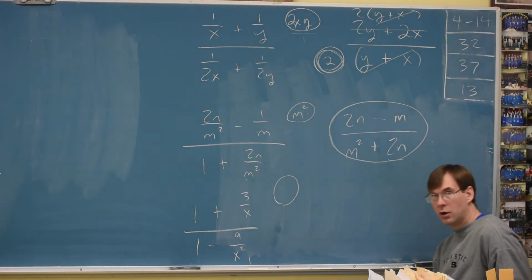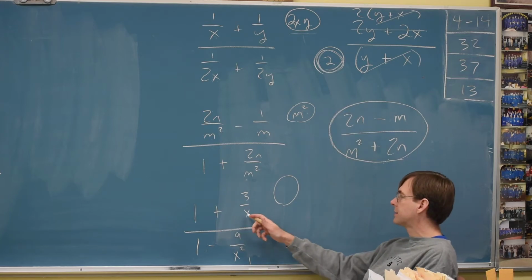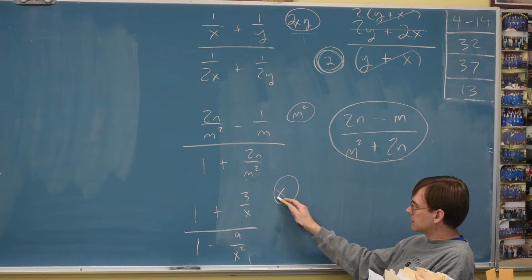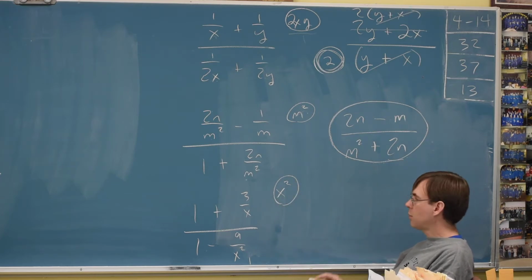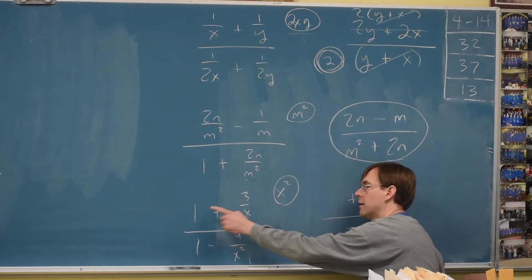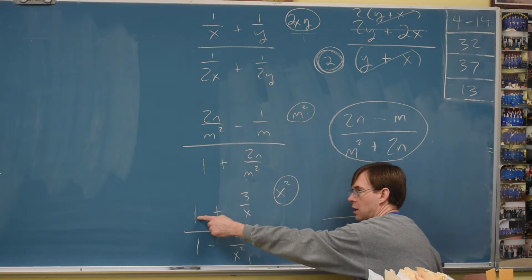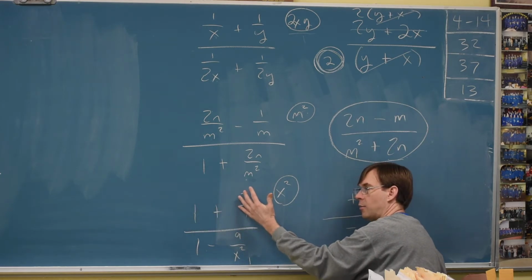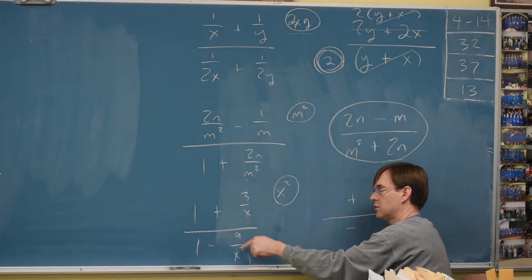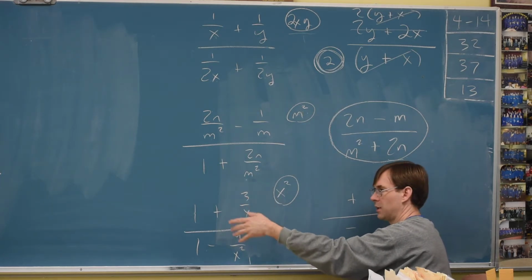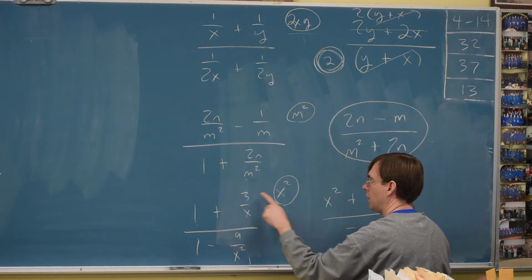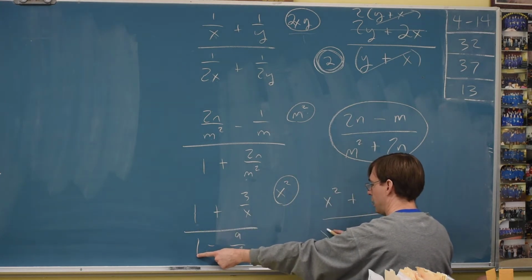For this one, I'm only looking at 2 spots. I'm looking at these 2 bottoms. I only see x's. The most I see is an x squared. So now I'm going to take this x squared and it's going to multiply all 4 of these zones. Top left, top right. Bottom left, bottom right. Its job is to cancel these fractions, but everything is going to change. So x squared times 1 is nice. On the bottom, x squared times 1 is also nice.